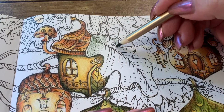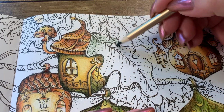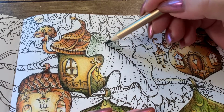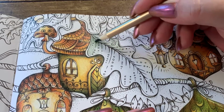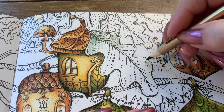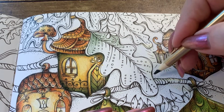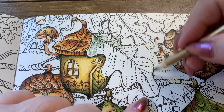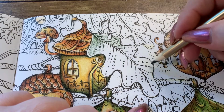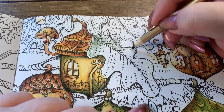We do have another vine or something coming down on top of this, so we don't really want to color in there, but if we do, we have my trusty little eraser to get that out. Okay, so we have some there. Remember, we have a glow from this light going into this leaf, so we want to kind of map that out. I don't want to put a dark green over that. I want to make that a little lighter and maybe a yellow color, so it'll have that kind of glow going on. So we're going to skip that portion of that.